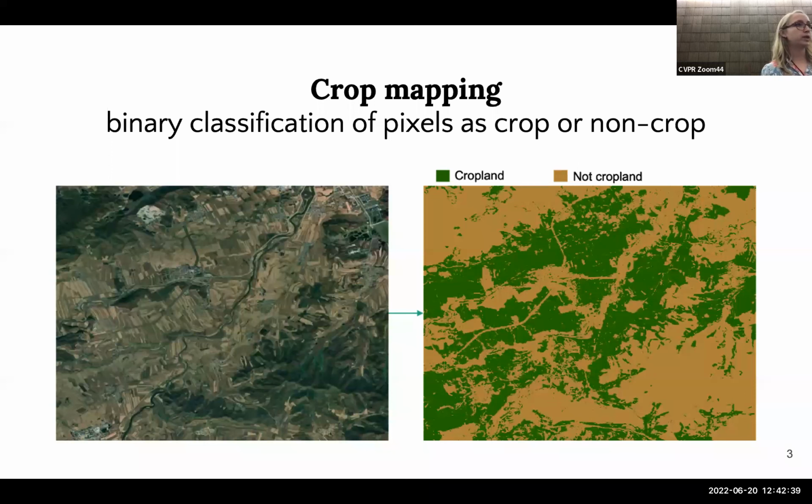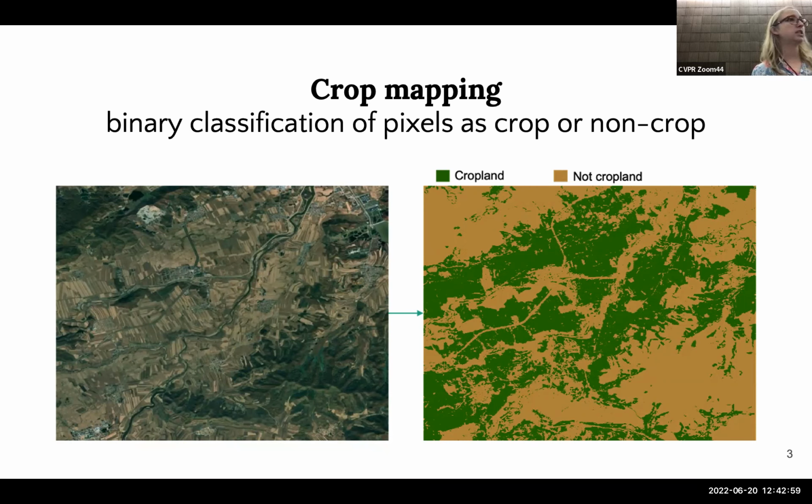I'm going to go through each of these topics and describe what it is, and also one or two example methods being used to address that task. Crop mapping, again, is mainly binary classification of pixels, either as crop or non-crop.